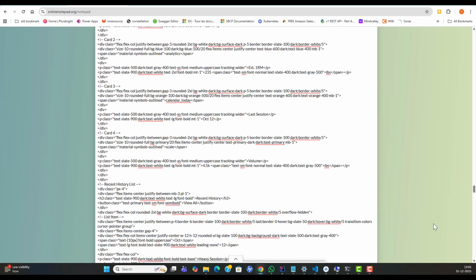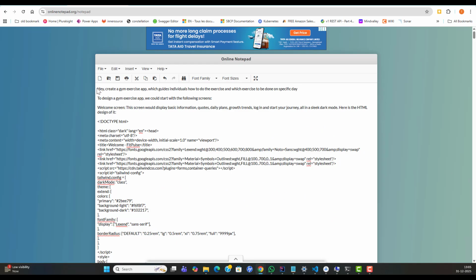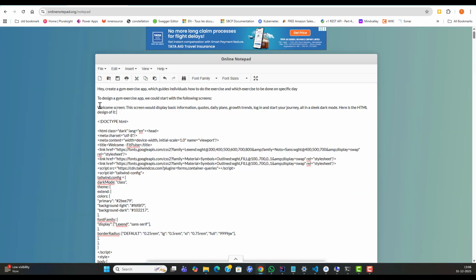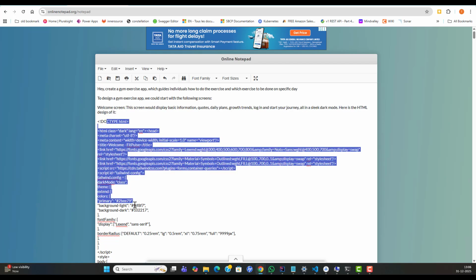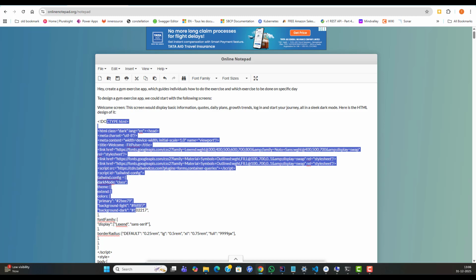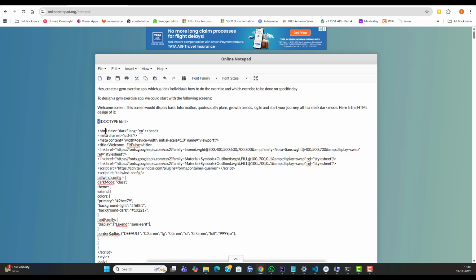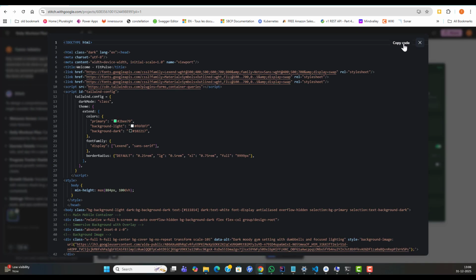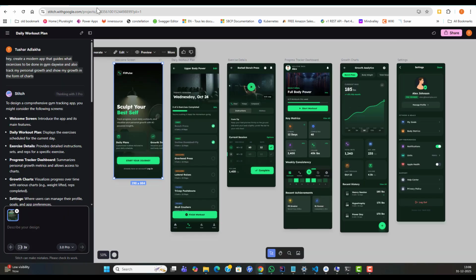So I'm using a notepad, created a prompt like this. I'm expecting to have six different pages in my Android application. So I have just added my welcome screen, how it should look like. What is the HTML code of this welcome screen, and from where I get this code is, if I go over here, more view code, just copy code from here and paste it over here.